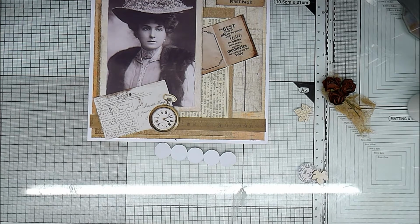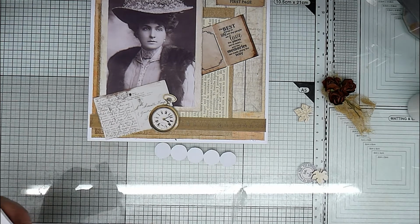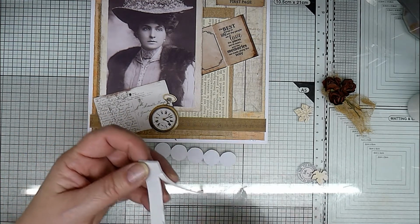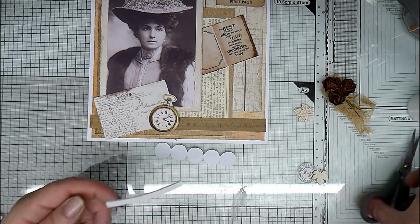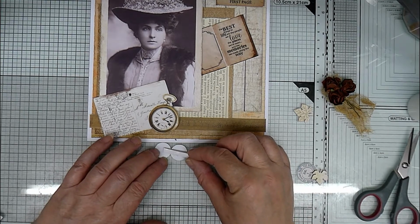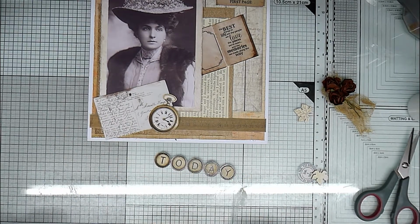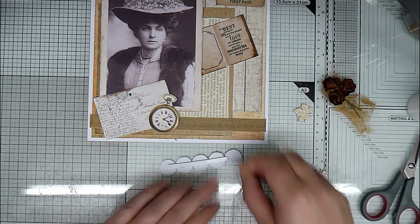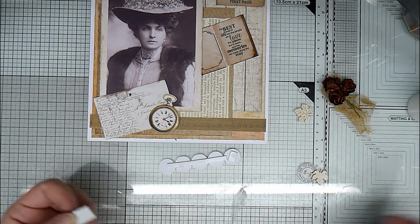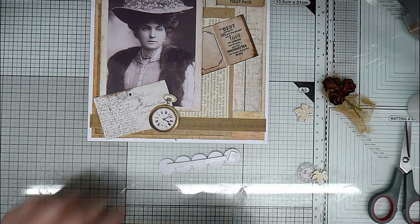So let's see if I can cut another very thin strip. That should be not quite long enough. I always keep one set of scissors, which I call my sticky scissors, for cutting foam tape, double-sided tape, anything like that, because they get in such a state with the double-sided tape and glue and everything that I don't use my good scissors. And every so often I'll do them down with a bit of nail polish remover and then sandpaper to sharpen them again a bit.